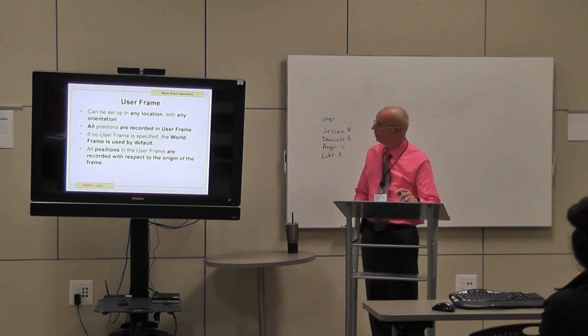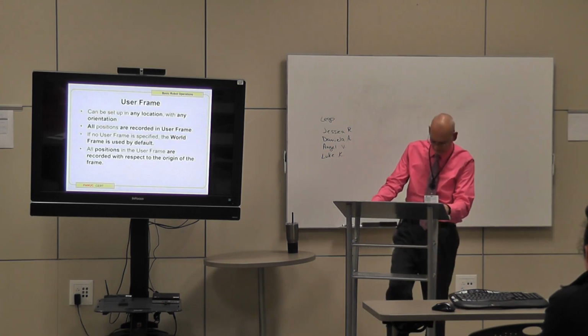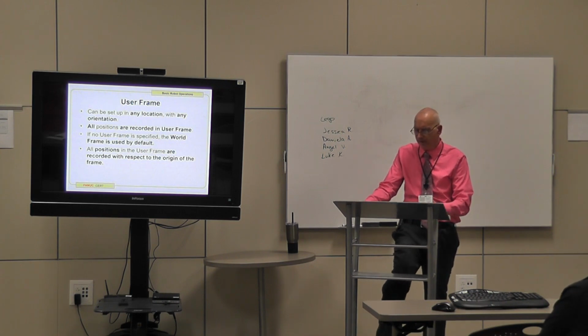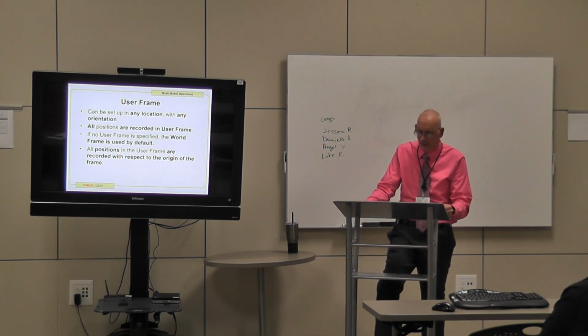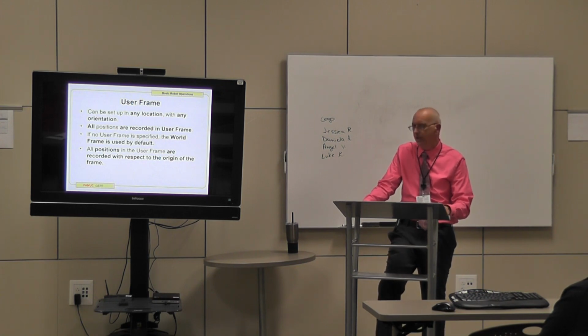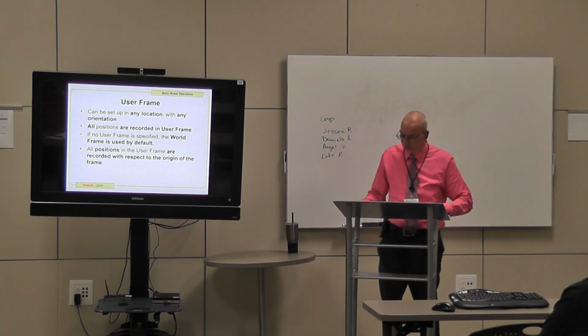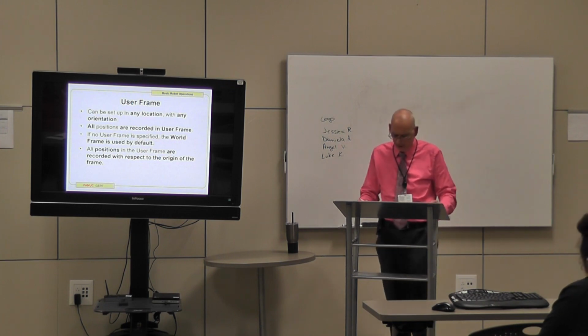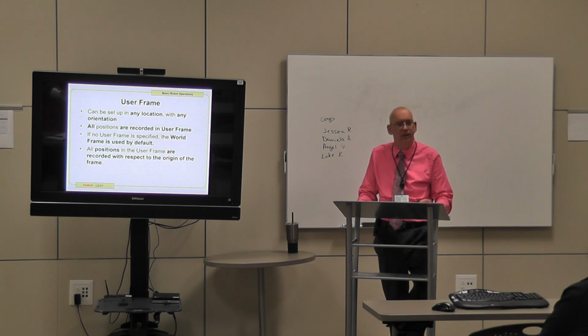Alright, so let's move on into our user frame. This will be the last part of this lesson, and then we'll go out and do our lab. The user frame can be set up in any location with any orientation. All positions are recorded in the user frame. If no user frame is specified, guess which one is going to be our default? World. That's correct. All positions in the user frame are recorded with respect to the origin of that frame. And we will determine what that point of origin is.